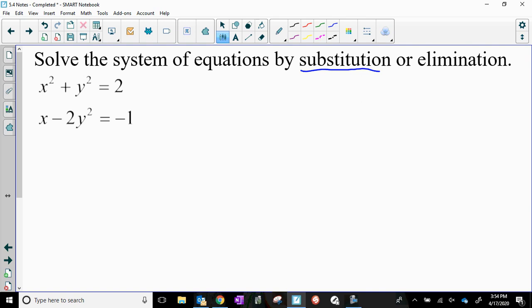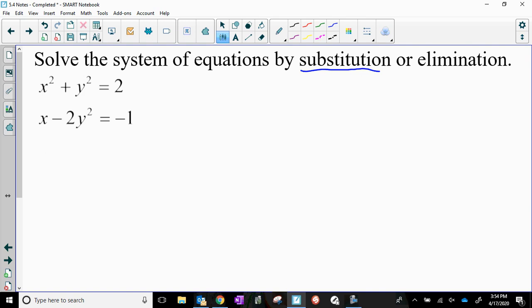Now, in substitution, a lot of people are like, oh, get x by itself. It's really easy to get it by itself. But if you do that, you're going to have a y squared, and then you're going to have to square that. And you're going to end up with a quadratic in disguise to solve. And there's going to be a chance you're going to get a bunch of extraneous solutions when you work with it, where when you go plug it back in, the other variable will be imaginary. That's a possibility, by the way, in any problem.